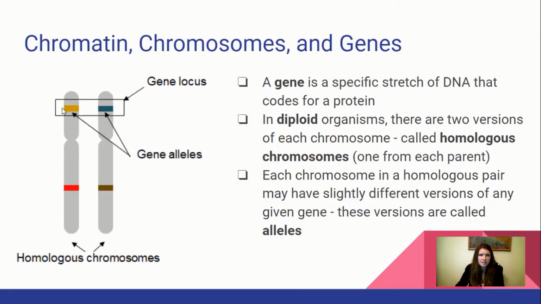So here we can see this yellow gene has a turquoise gene over here. So these are the same gene. So they code for a protein that does the same thing. So like 2 different pigment proteins, for example. So 2 different color proteins, say for brown hair or blonde hair. So they do the same job, but they do it slightly differently because the genes are slightly different. So the proteins are slightly different. So those are our different alleles on our homologous chromosomes.